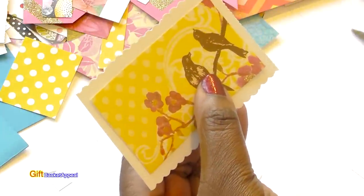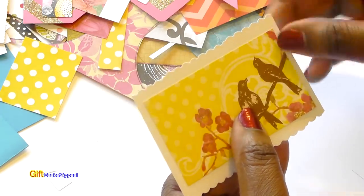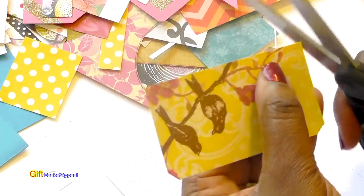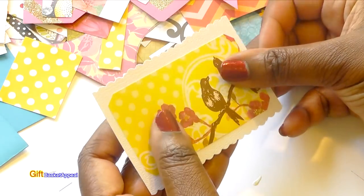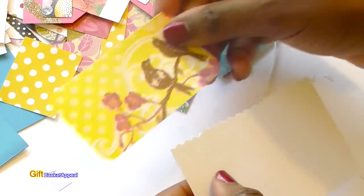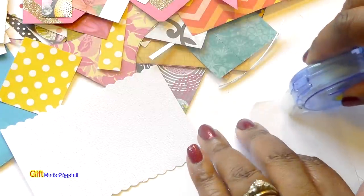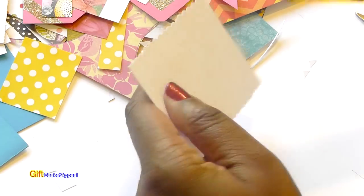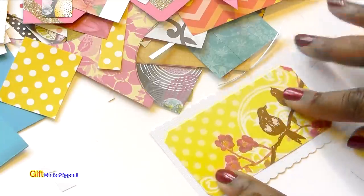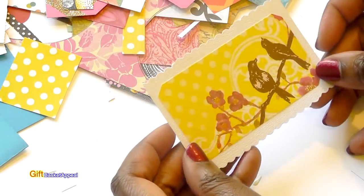That's going to be cute because I get to use what I already have and make something beautiful out of it. And if I want, I can cut off the edges here just a little bit. Okay, look how cute that's going to look. Okay, so I'm going to just take this. And I mean, if you have ribbon, like the thin ribbon, if you have a ton of it and you're not sure what to do with it, this is a good project to add to it. I'm really loving that.